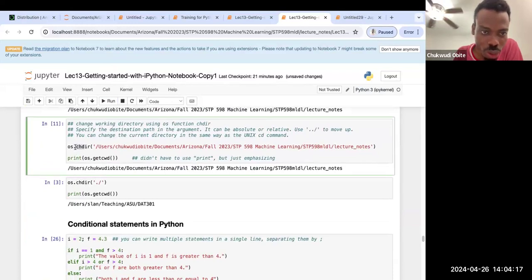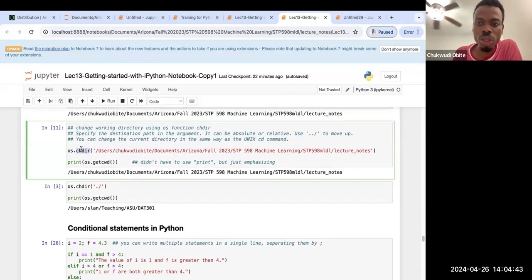So now this is it. You use this OS, which means that's the function, your package you imported. So that's it. Because this is a module and this is your function. You can only see chdir, change directory, in OS, the function. So without this OS, you can't get this. You can't make use of change directory.